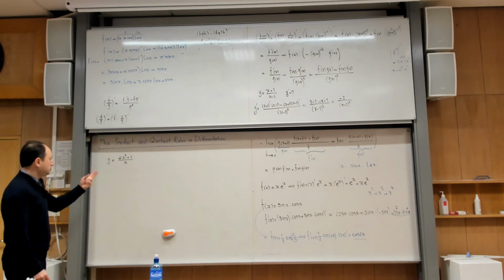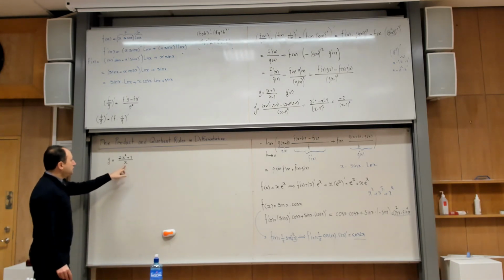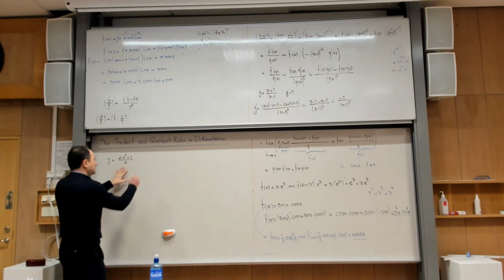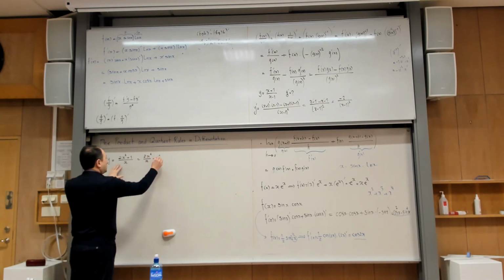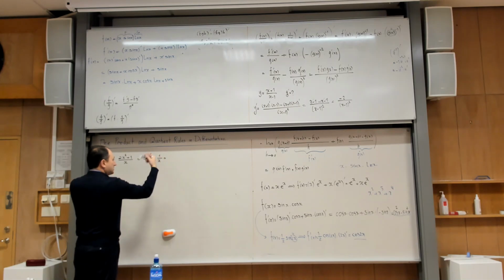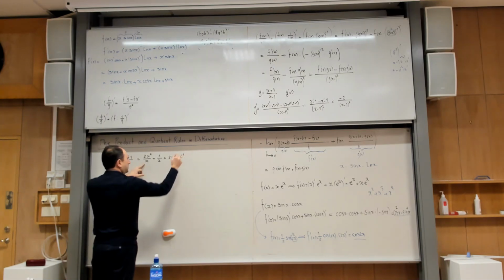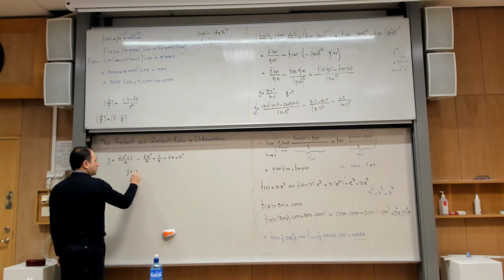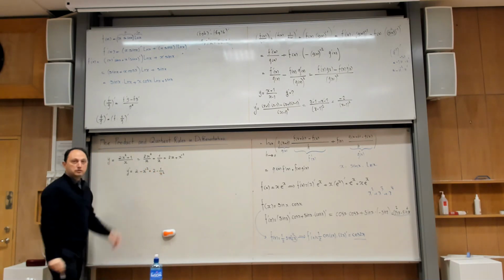Here I want to do it in two ways. I want you to feel that they are the same. Which one is easier? In principle, I can give this in a Math 3C exam. Because if I ask you to do this, then you write it as 2x squared divided by x plus 1 over x. And I'm writing all the details. You can do it faster in your head. So this becomes 2x, and then I bring it up. It becomes x to the power of minus 1. Now I differentiate as a Math 3C student. So this becomes 2 minus x to the power of minus 2. If I insist to make it positive, then it becomes this. So that is the derivative.